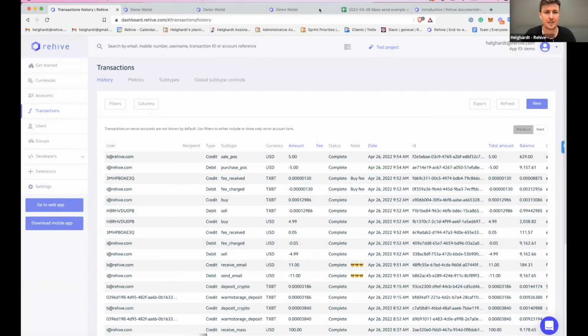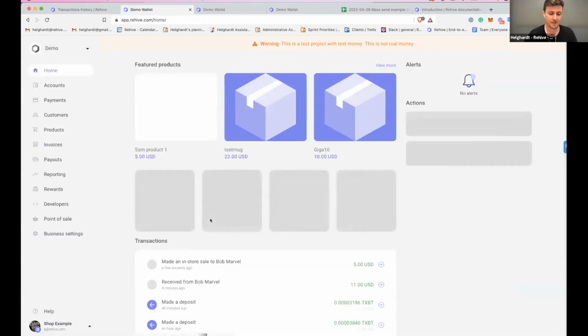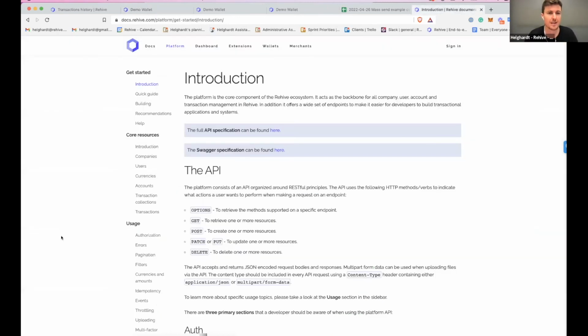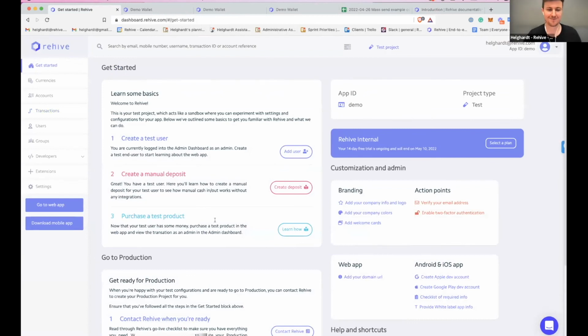And then last but not least, we have the option for clients to white label the front-end interfaces where they get access to the source code to do additional customizations as they want, if they need to do that. And you can also build on our developer APIs to create your own extensions or integrations. Cool, I think that wraps it up for us from Rehive.